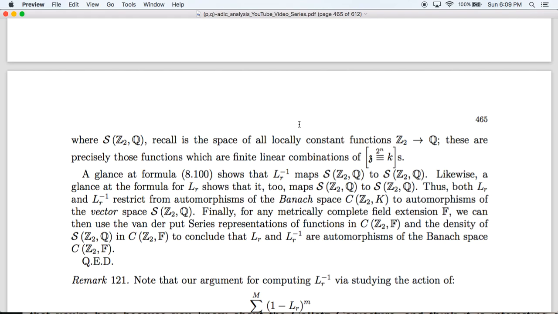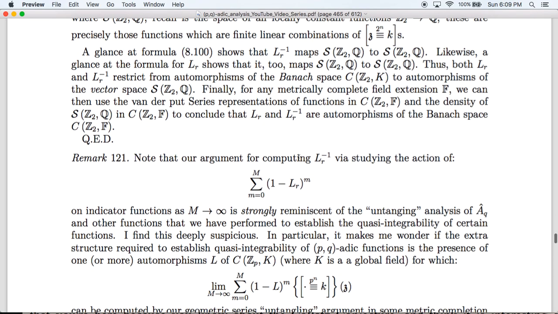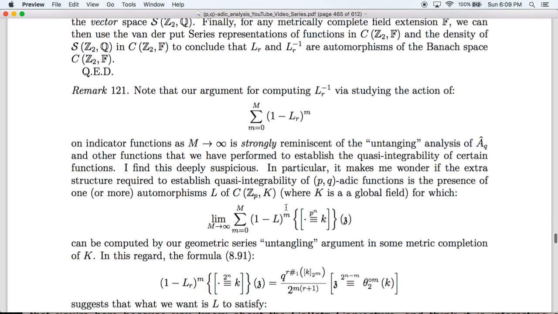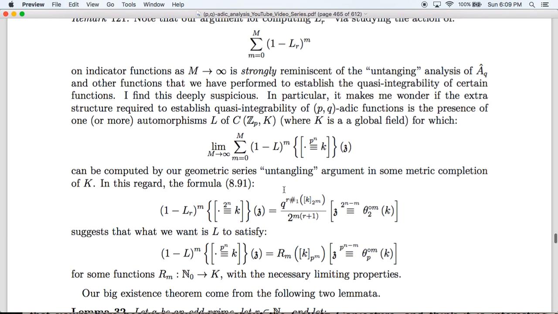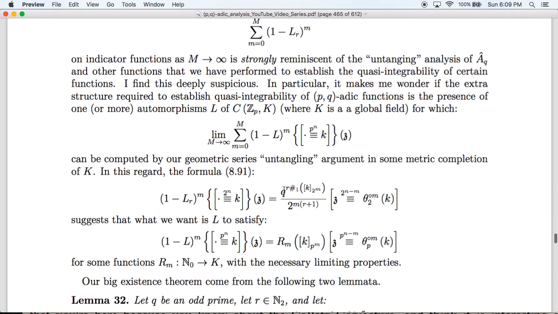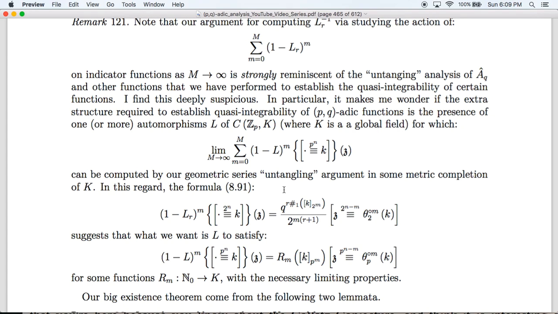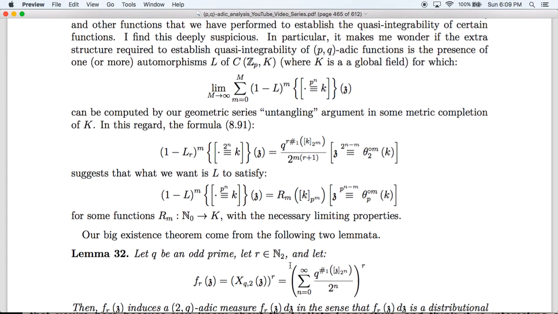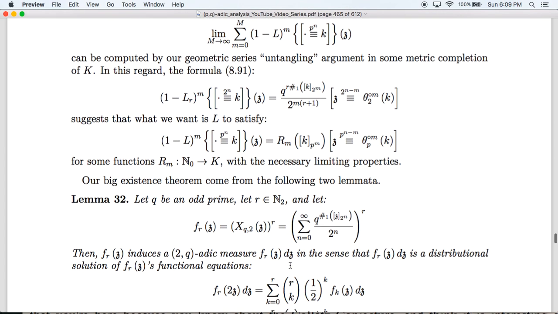It's very fun, and again, it's inherently frame theoretic. But we're ignoring the tradition that one sticks in a Banach space over a single field, and instead we're just picking the fields willy-nilly in order to get what we need. And so again, this whole argument is strongly reminiscent of the untangling analysis, and I find this whole thing deeply suspicious, and we'll get more into that in a bit. And what this would then suggest is what we want to study are, no, I'll just get to it later.